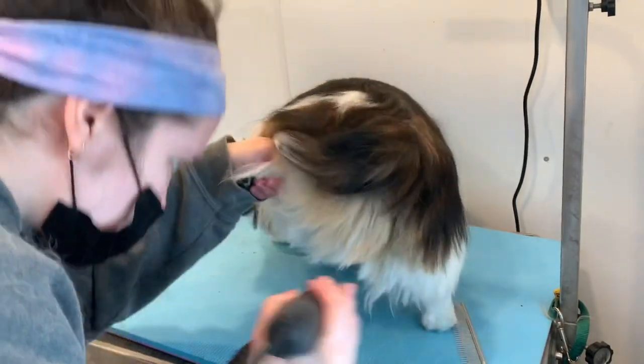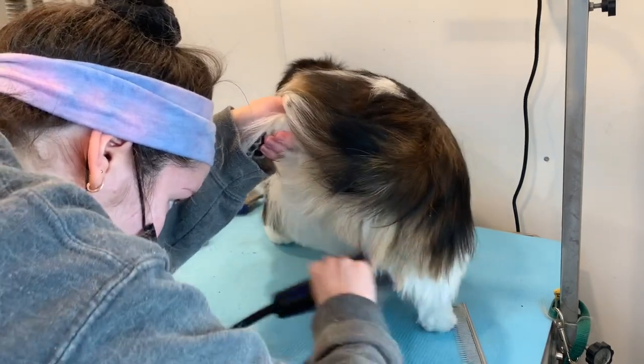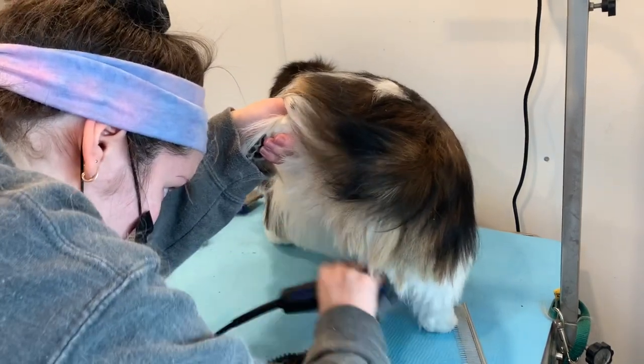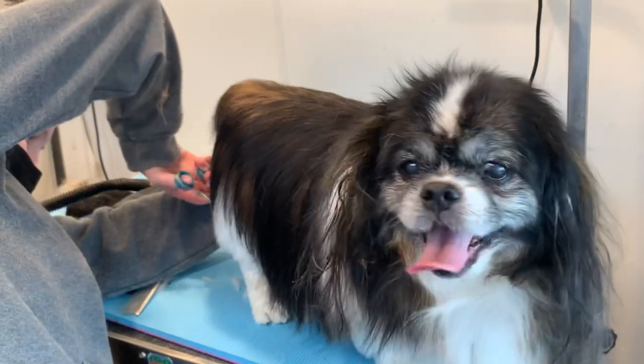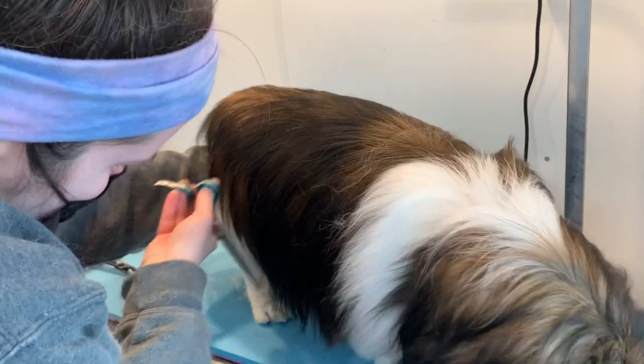So you can see a little bit better now. I do this thing where I grab the dog's tail and the one leg, lift it up, and then that's how I get the inside of the opposite back leg, if that makes any sense. You can see he's trying to wag his tail. Such a sweet little boy.